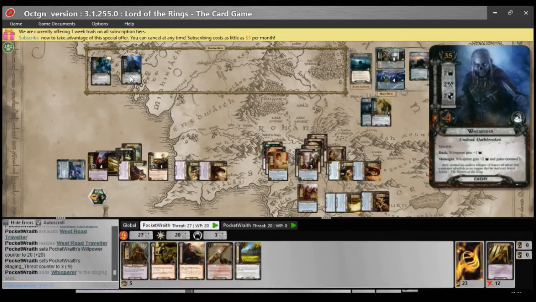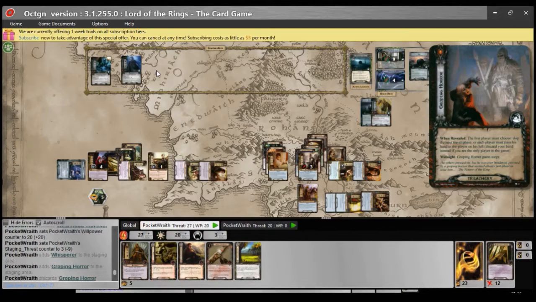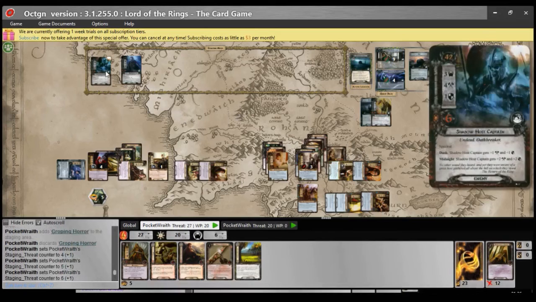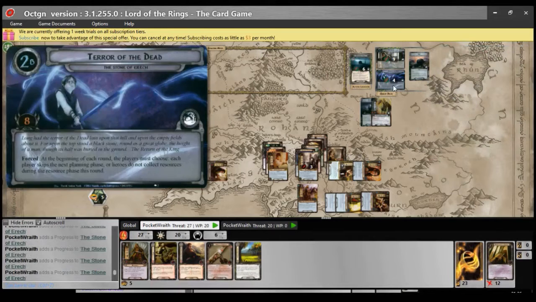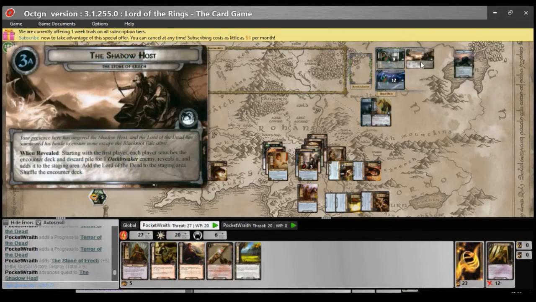So, a Whisperer, which has +1 threat because it is dusk. And Groping Horror. Skip the next travel phase or pass hands to the left. I will skip the next travel phase, especially since there are no locations in play other than the Stone of Erech. So that's up to 6 threat. I make 14 progress. Stone of Erech goes to the victory display, and I advance to stage 3.